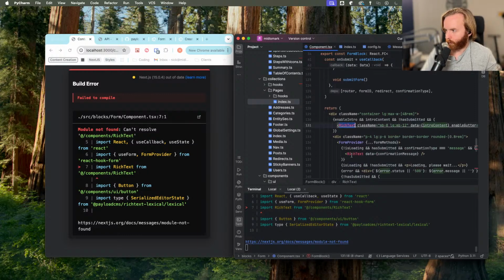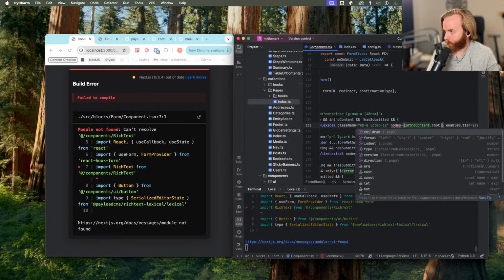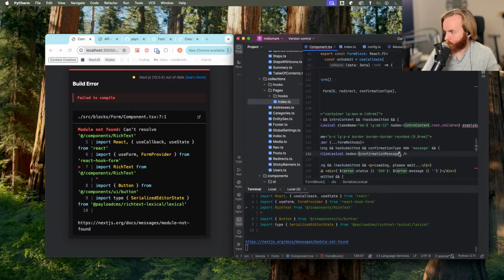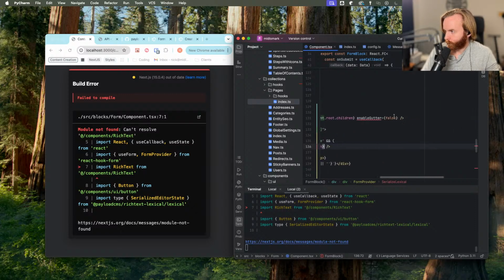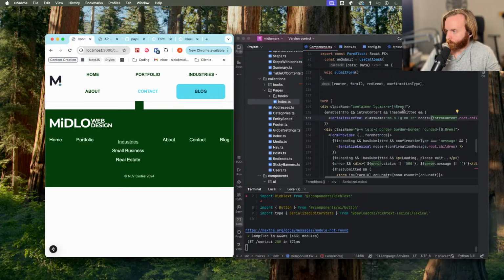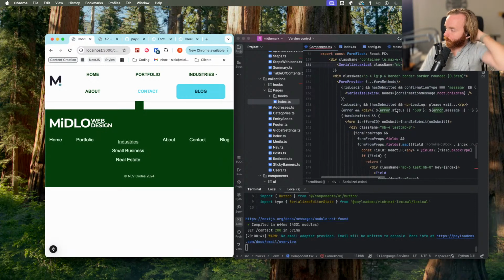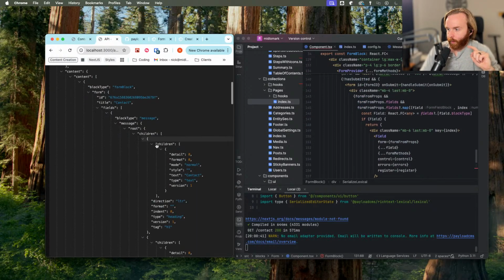Do my own here. Do nodes dot root dot children. And I don't have enable gutter in mind, so I can hit false to that. All right, so not getting anything there.